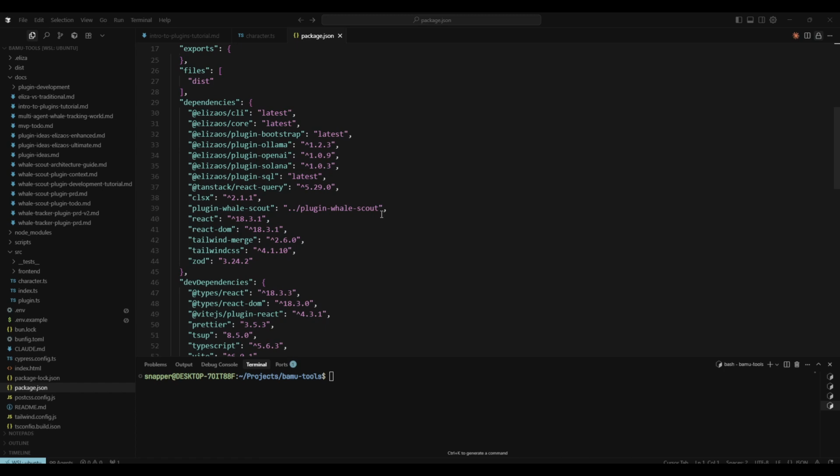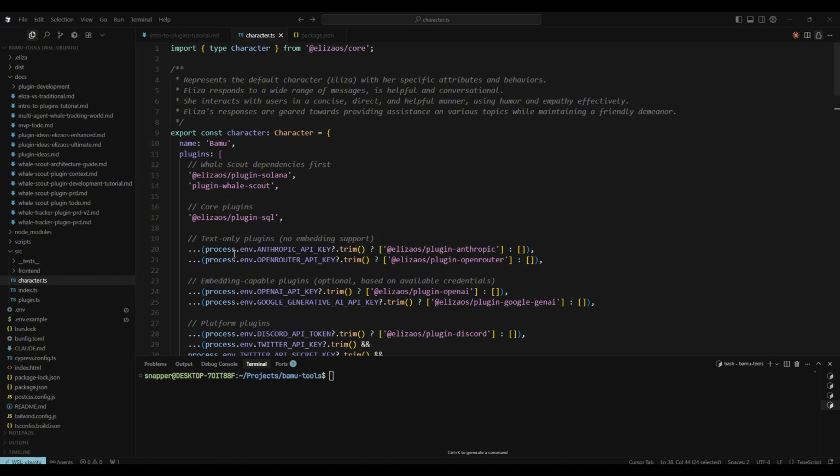It's stored and saved locally on our machine, so we're able to call it for this purpose here. So when we run run build, that's going to load all of these dependencies. So for the plugin here, it's going to load what it needs via that path that we've defined here. So when we run the agent, we now have access to the Whale Scout plugin as we've defined it here in the plugins section in the character file.